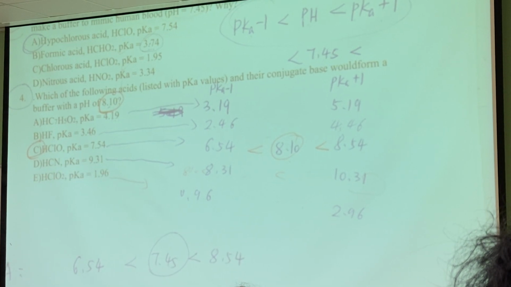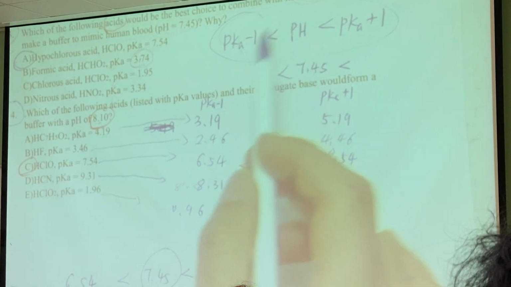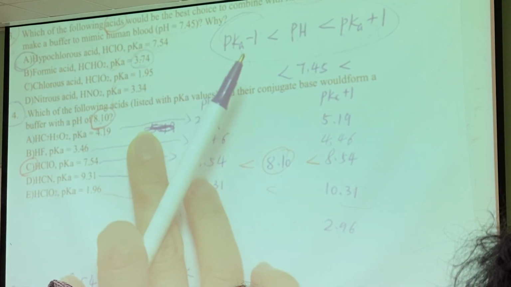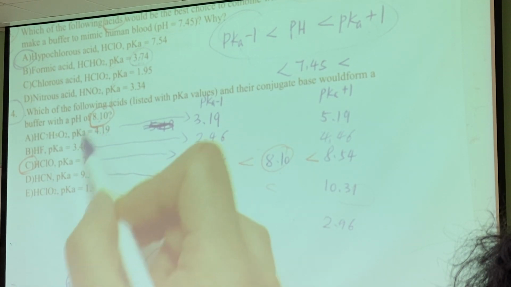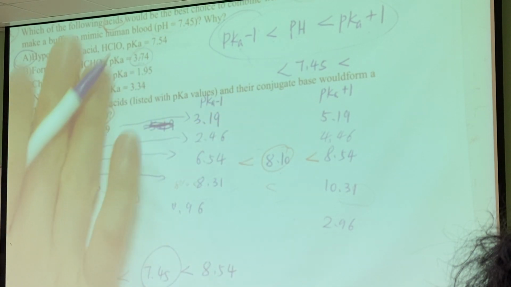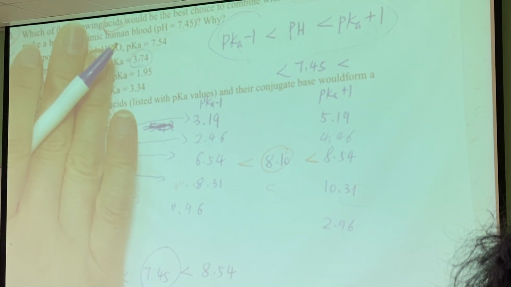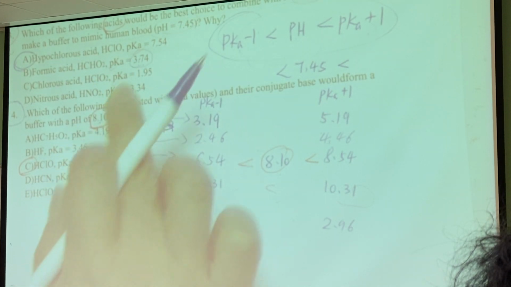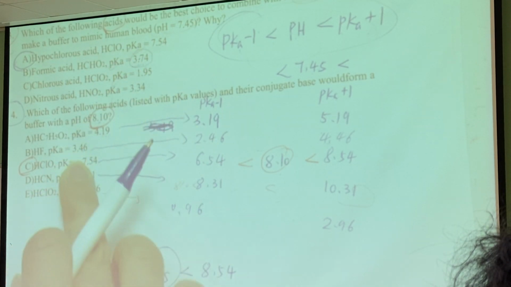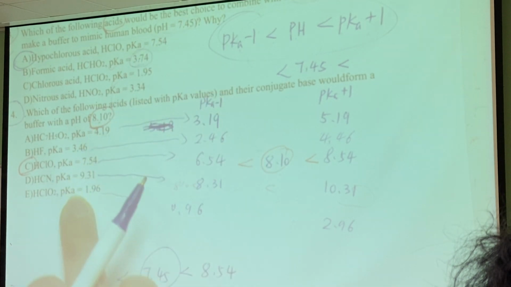So that's it. As long as you know this range, you should be fine with this problem. But you may get a question in your test where instead of telling you the pKa, you're given the Ka. Yeah, you get an extra step, right? You need to find the pKa first. Just be careful with that.